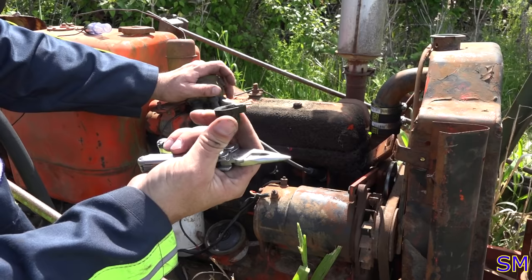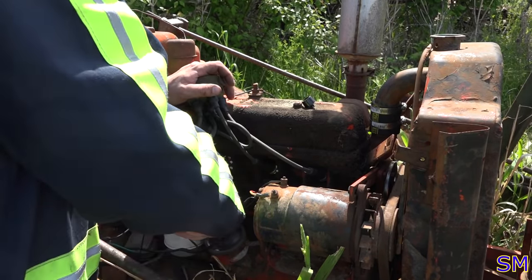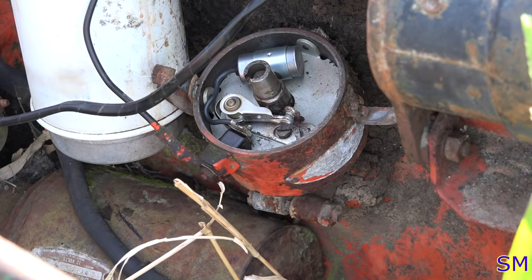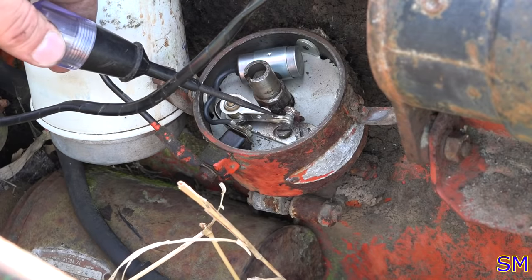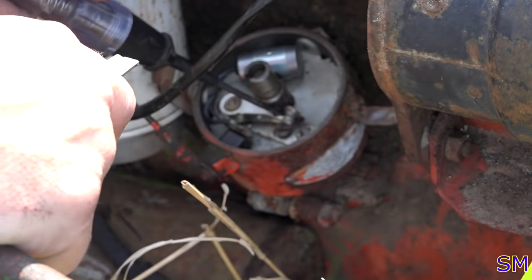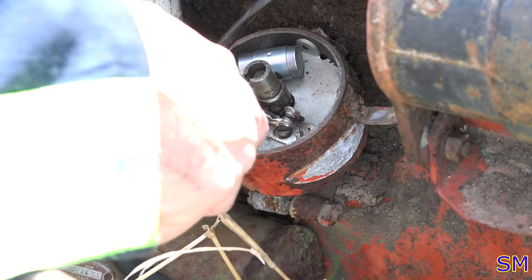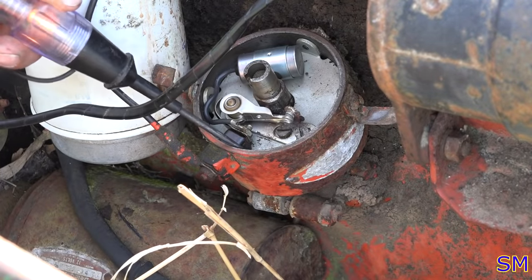There's the cutest little rotor that you'll ever see. Okay. So all it was is the points just simply needed cleaning. So now, if we look and listen, hear that? And you see the test light there? Now we know it goes on and off, on and off, on and off. I don't know if you can see it, but you should be able to at least hear a little popping sound. That's the coil lighting off now.